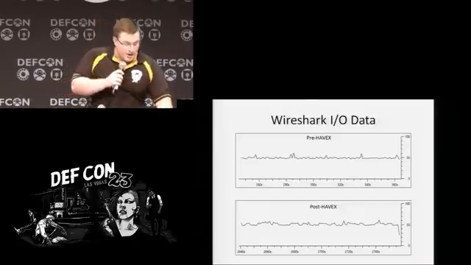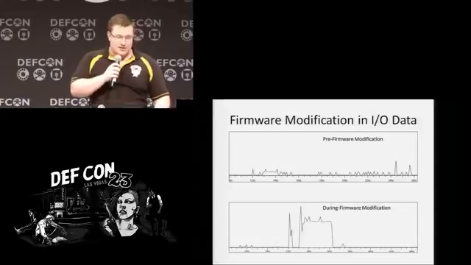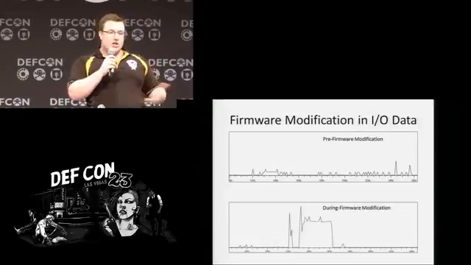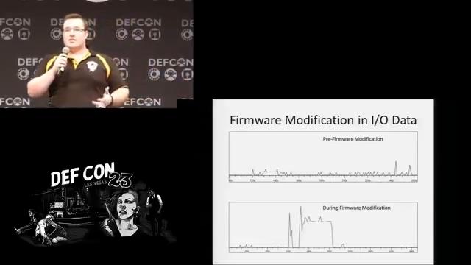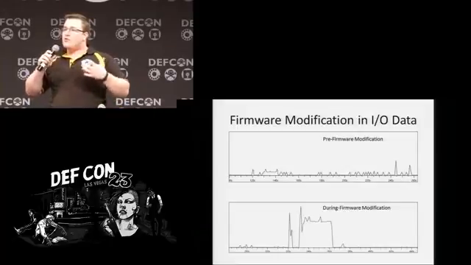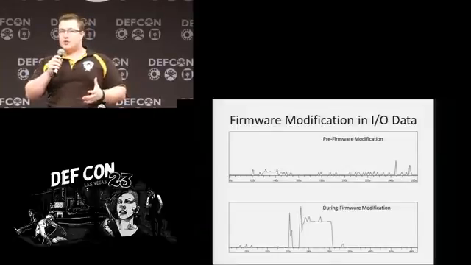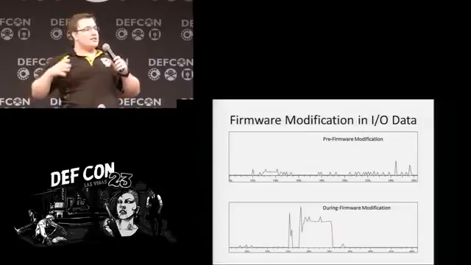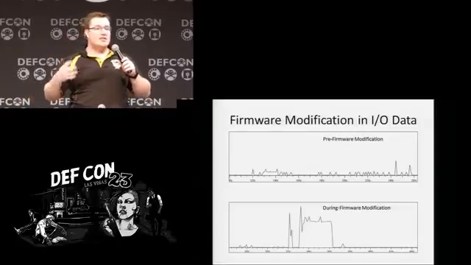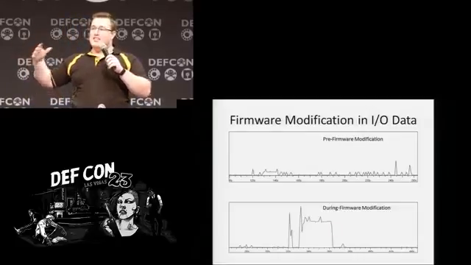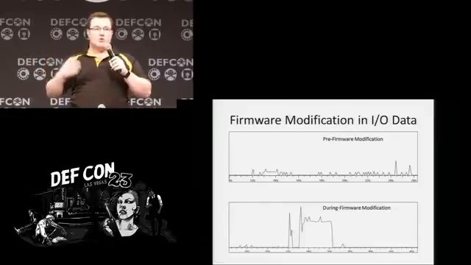But in a static environment, it is really easy to see things like firmware modification. It's a giant spike in network data inside of an ICS environment. You do not have to be a trained security professional to do this. The interesting part is that the process, the thought and the mindset, that security mindset, is very, very similar to a control system engineer, system architect, process guy.